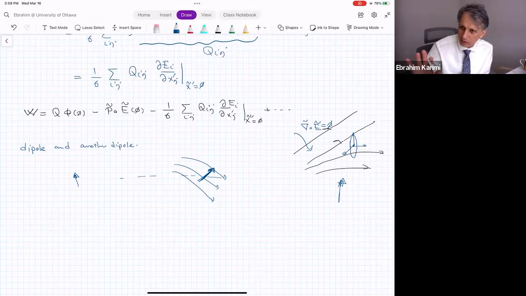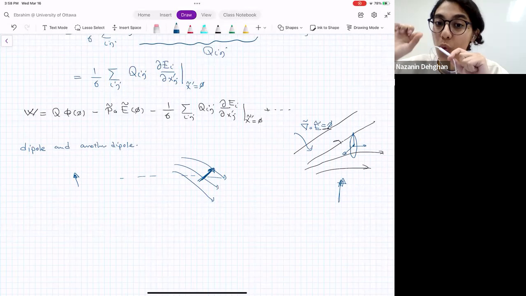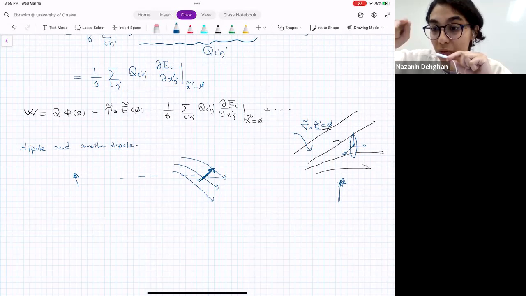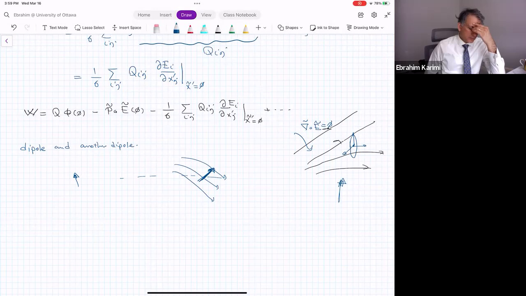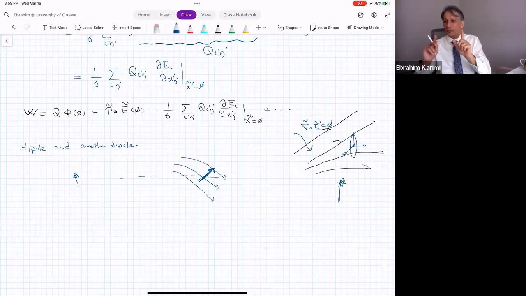Yeah, that was my question, but I have another small question. Of course, go ahead. For seeing the quadrupole behavior of this charge distribution, the way that the electric field changes in space has a role. So it means that, for example, if you apply a constant electric field, we will not see the quadrupole behavior, even if the charge distribution has a quadrupole. If the electric field is constant in space, essentially the derivative of it will be zero. Yes. So it doesn't matter what you place there, even if it's a quadrupole, if you place it inside a constant electric field, it doesn't require energy. It's due to the symmetry that you have.